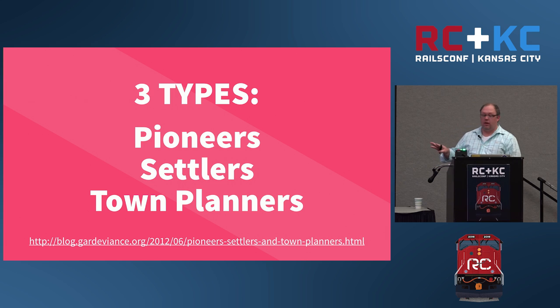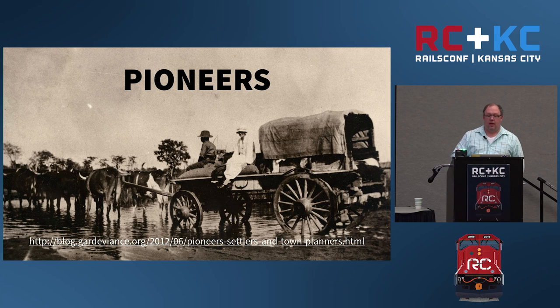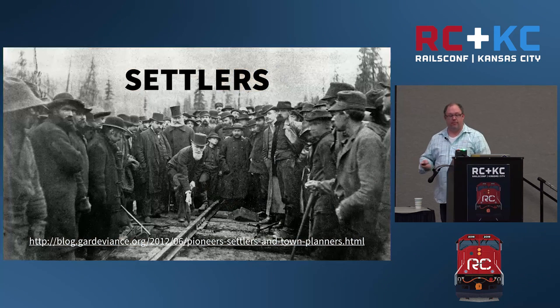So here we'll have to take a little bit of a detour before we dive back into the history. At a RubyConf talk last year, I shared the concept that there are three predominant personality trait types in technologists: pioneers, settlers, and town planners. So we're going to run through a quick Cliff Notes version of that. Pioneers itch for the latest technology. They like fording the rivers, they like contributing, and they like exploring the new territory. It's all about that thrill of discovery. Settlers try to create order from that chaos.